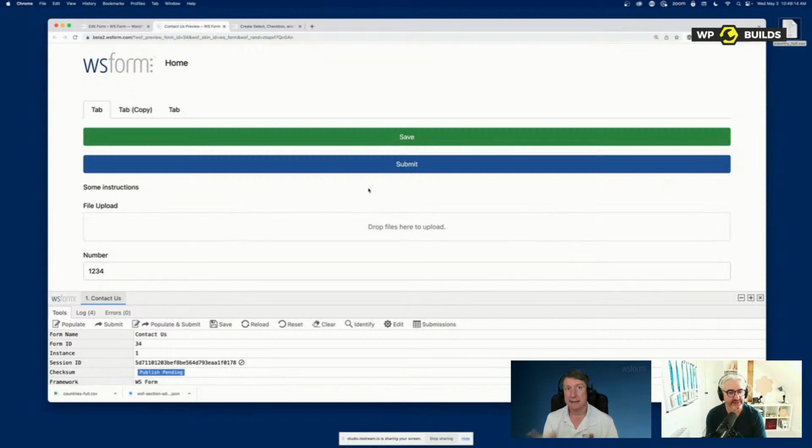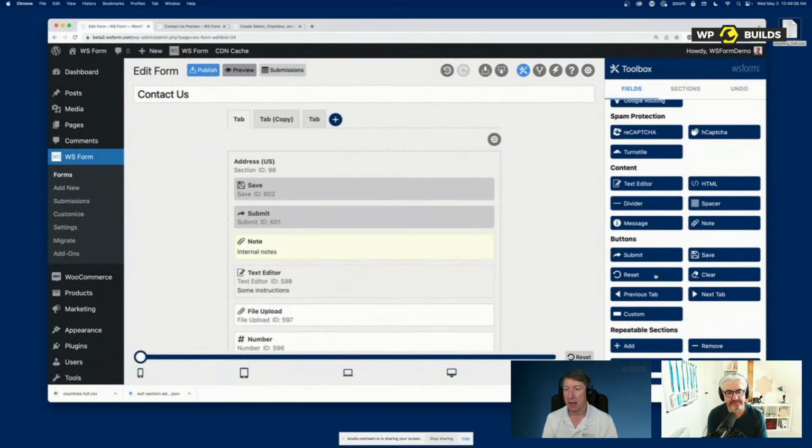There's also a save and continue feature that you can use with email. So it'll actually send an email to the user, give them a special URL, and then they can use that URL to come back to the form later on if they want to. That's going to be super cool with WooCommerce and things, isn't it? And that's really helpful if you've got a really long form and people just don't want to fill that out in one go. By having a save button on there, you can give them the option of coming back later on.